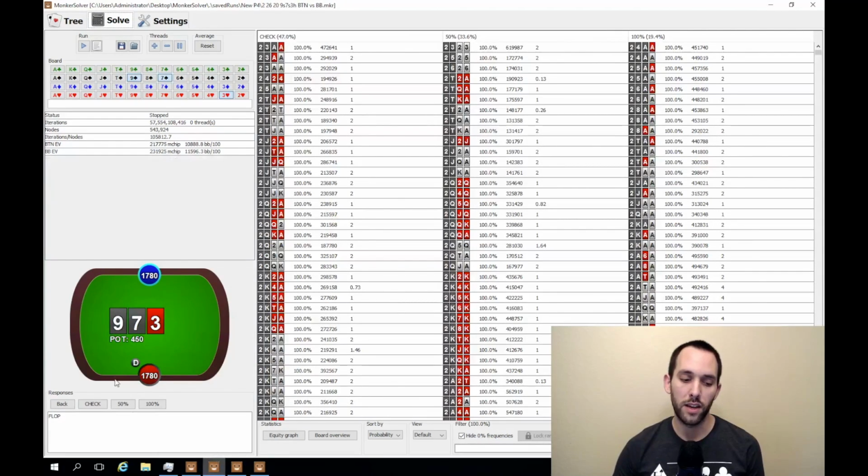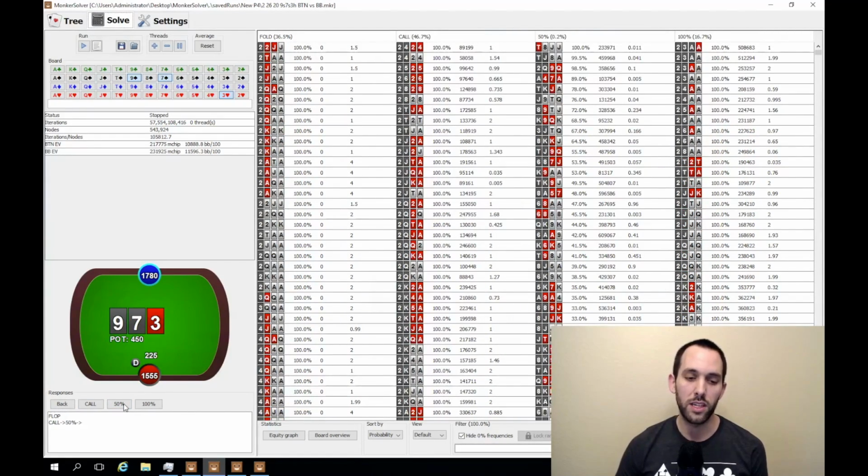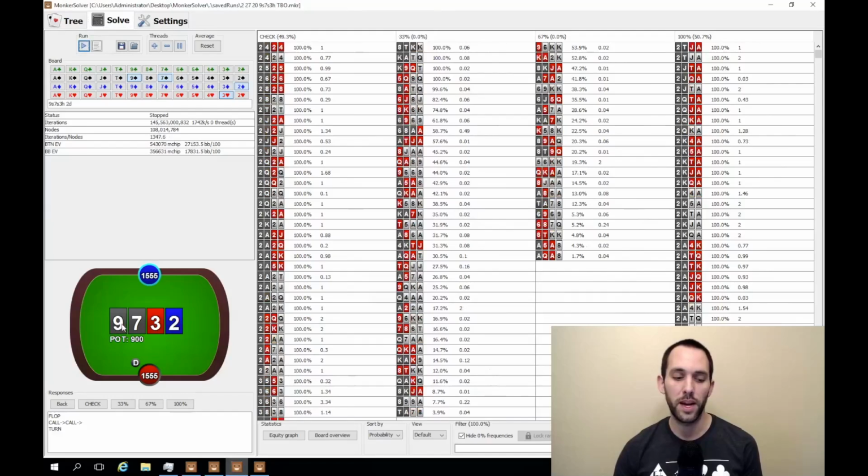We'll often find ourselves at an SPR like this, around SPR 4. For example, let's say the board is 9-7-3-2 tone. This is a situation where we will be checking about half of our range, as we see here. So we do check, and a common line that will occur is that when villain is checked to, he'll prefer around a half pot sizing, or a little less, which he uses here. And we see that our most frequent response is to call. So fairly often, after 3-betting and seeing a board like this, the flop will go check, bet, call.